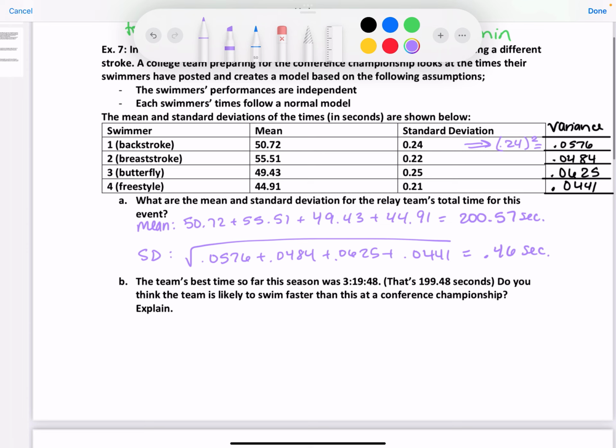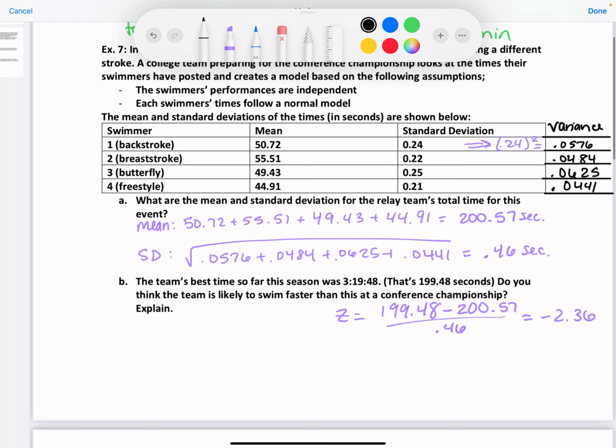So there's a way, I'm just going to put it on here. There's a way you can do this with the z-score. So it would be what you're predicting to happen. So the 199.48 minus your average, the 200.57, divided by the standard deviation 0.46. And that would give you a z-value. Then you get a fancy table and you have to go on there and see what it says and blah, blah, blah. I don't like that method because your calculator can do it for you.